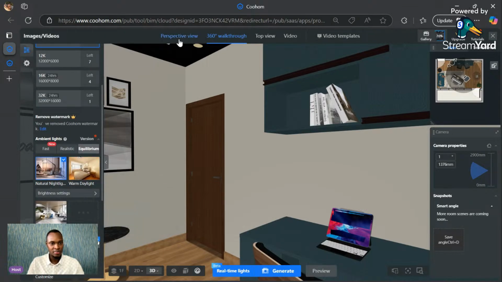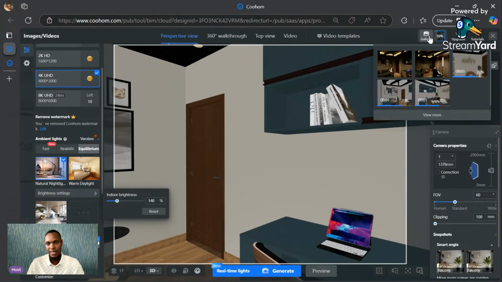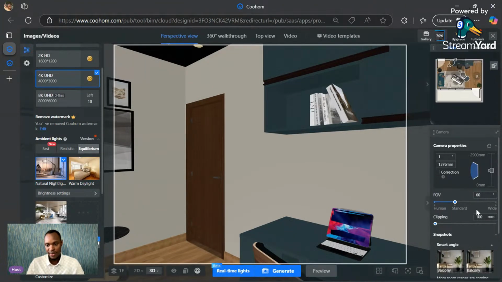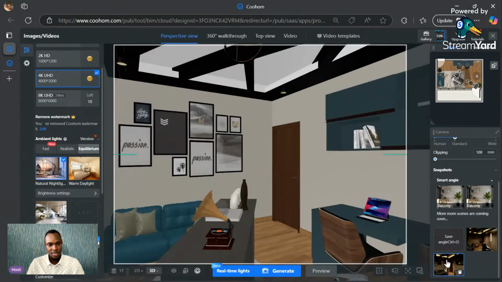So we'll come back to my perspective, still at 140, so I don't have to set my camera afresh. The angles are already done, and then I save the perspective. So save that first one and save the second one. Once those are saved, I can easily access them here, and I can reproduce the exact same shot without having to figure out where my camera was.